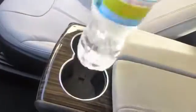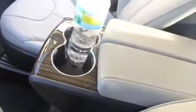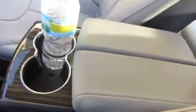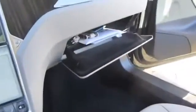Cup holder here for two cups. There's no cubby here. With most cars, there's a little door you can open with more storage. These two armrests just slide back and forth. So there's really no storage here except the cup holder. Glove box, pretty good size, I think. I don't use it that much. Just store some little things.